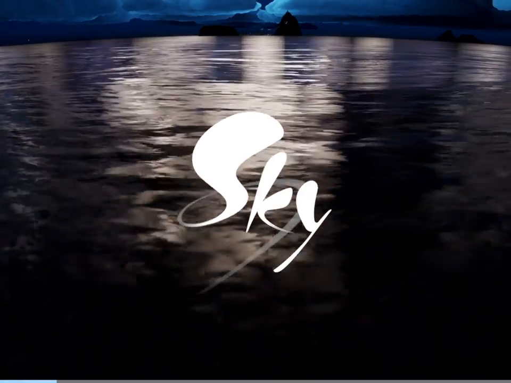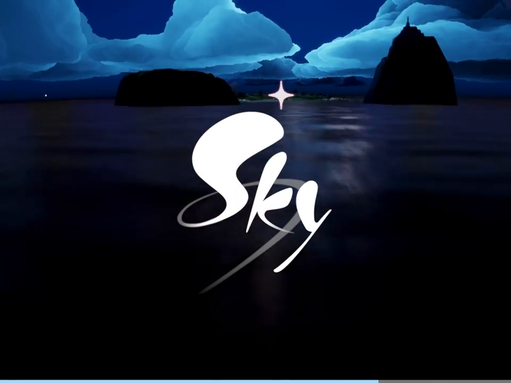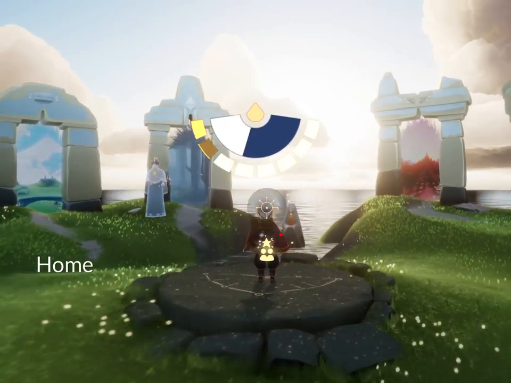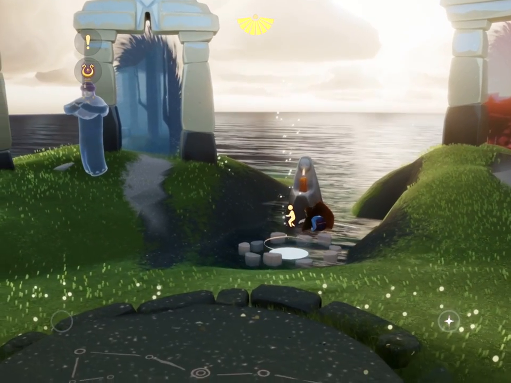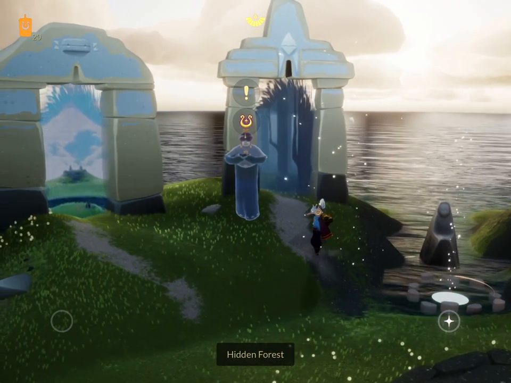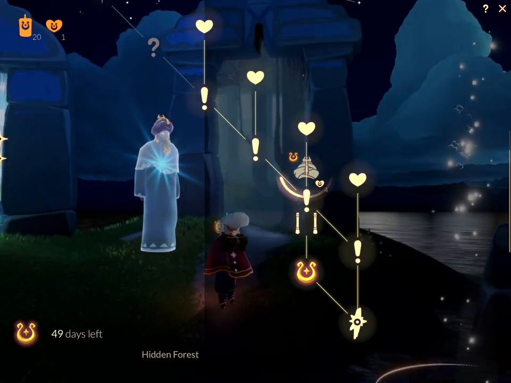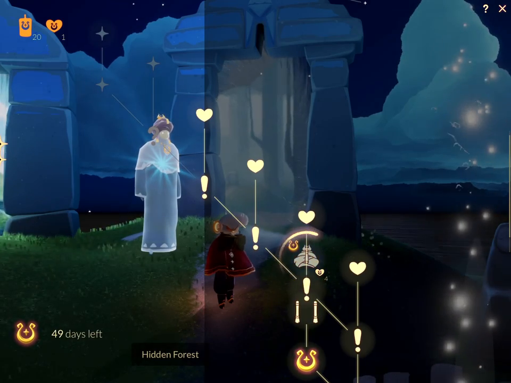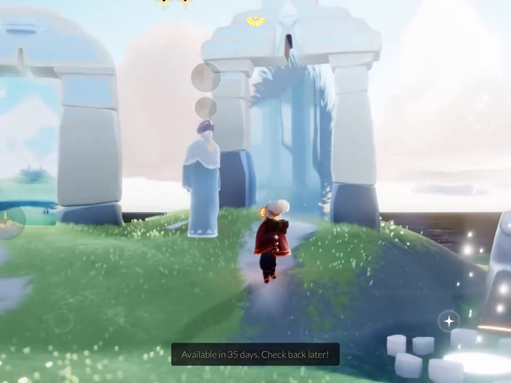I'm back with Sky Beta, and it looks like there's a new colored light today. So let's check it out. So they changed some things. I imagine this still needs some improvement because it doesn't look great right now, but I collected all these hearts. It still says it's another 35 days until the next one, but.